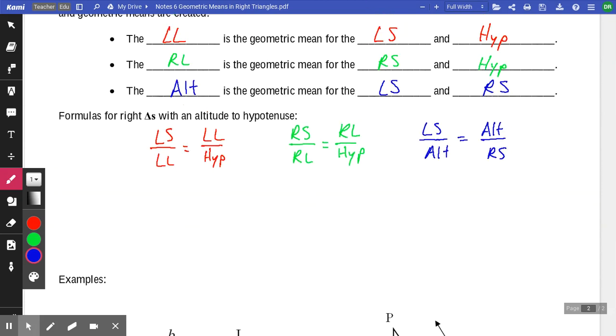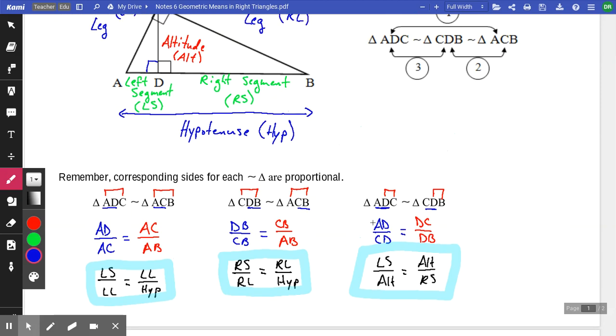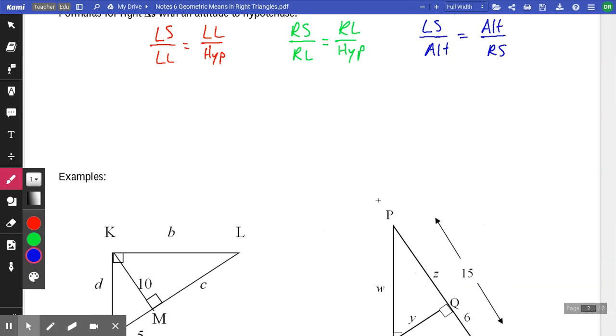And so to apply these formulas, it just depends. You have three options, and to know which one you're supposed to use, it's just based off of what you've been given or what you know in a diagram and what it is you're looking for. And so we have a couple examples here we're going to look at using these three scenarios. Now, each time I will say it's nice to label your diagram and have it labeled like this to where when you have the two smaller triangles inside, we clearly have one on the left and we have one on the right. So it might be helpful to draw the pictures and then turn your paper so that it's set up like this one. And that's how I'm going to get started back here.